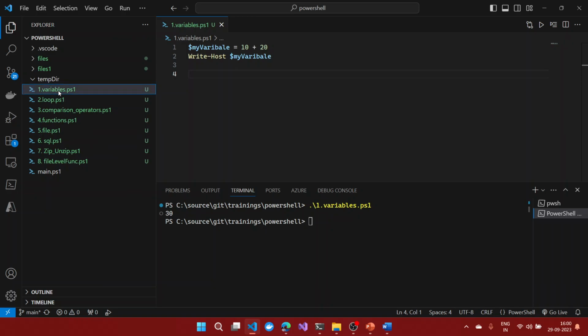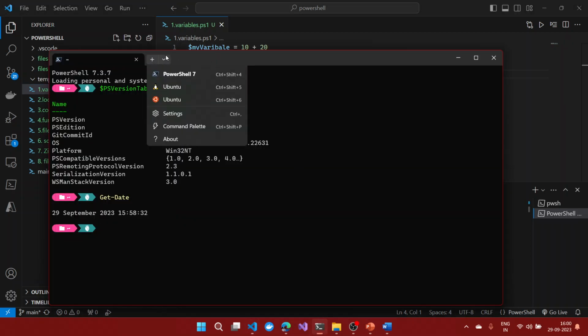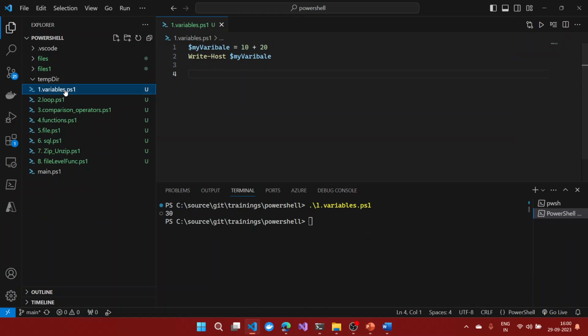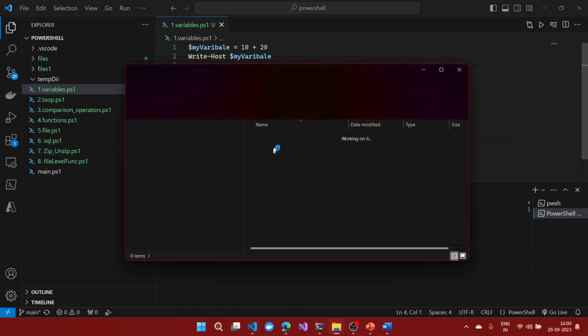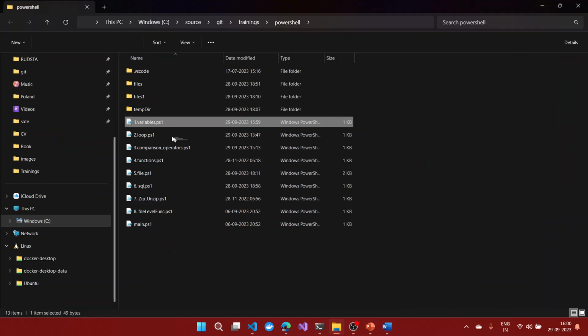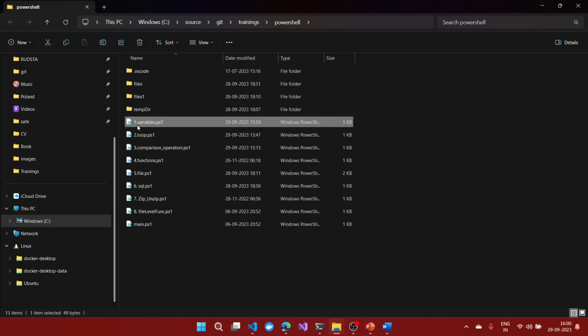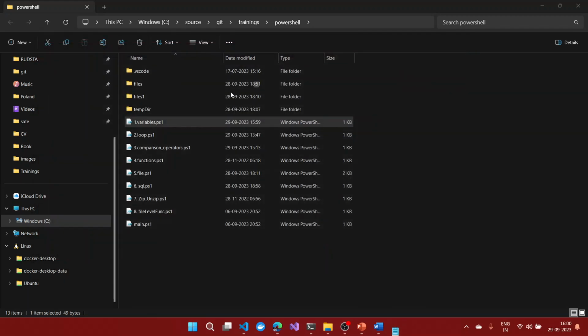But this is not the only way to run a PowerShell script. You can even run your PowerShell script from the command prompt. If I go to this path, and if I open my script, or you can double click it, it will open in Notepad.